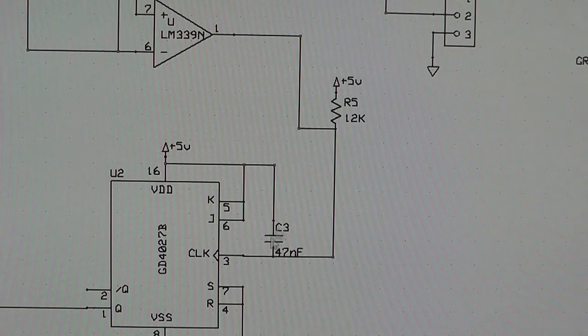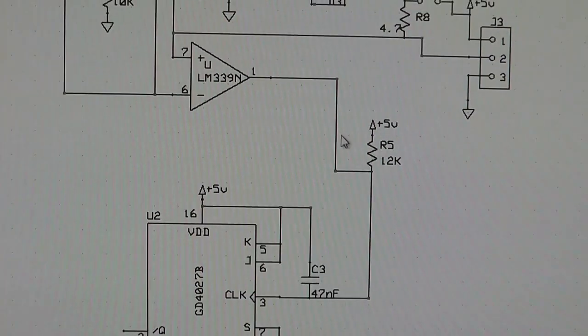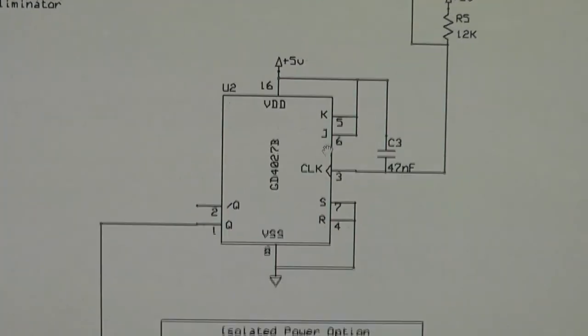Now I have this capacitor and this resistor tied to the line coming out of here because I was having some issues, and this seemed to clear up the randomness that was triggering the JK flip-flop when it was not supposed to. So that's pretty simple.